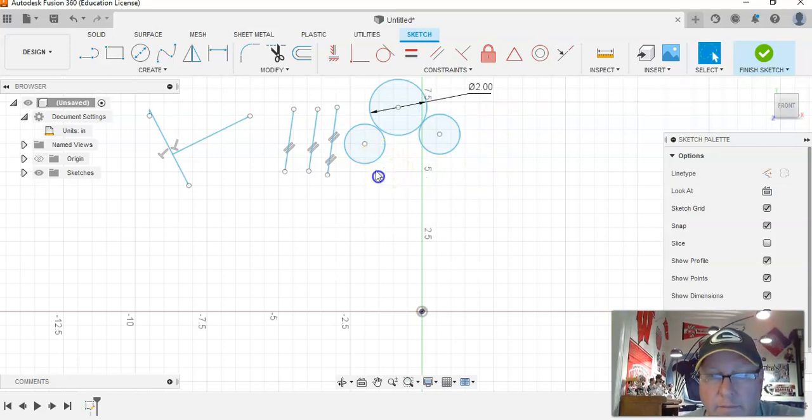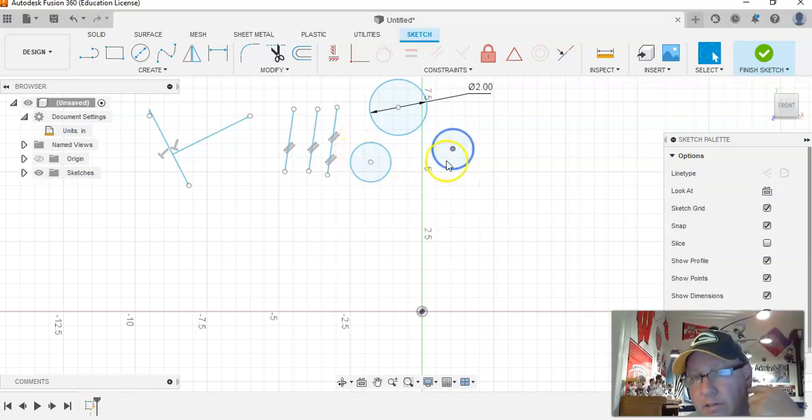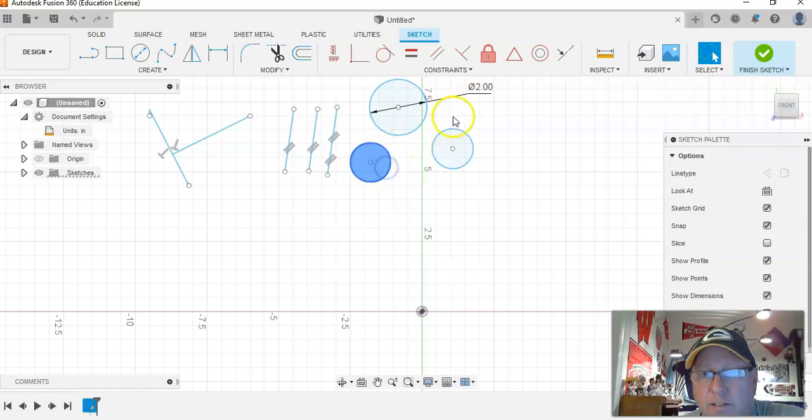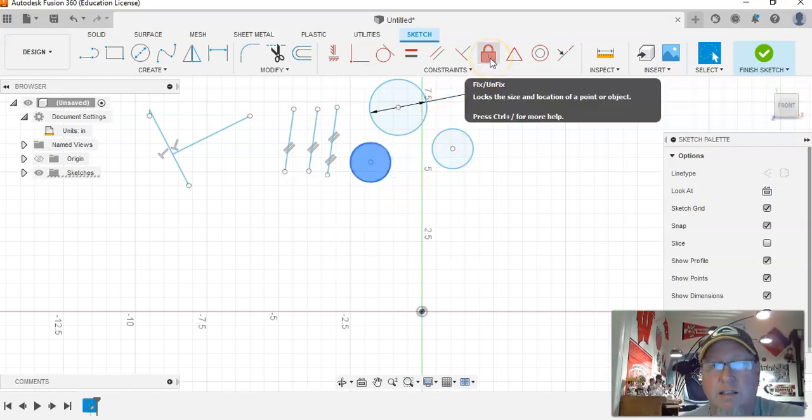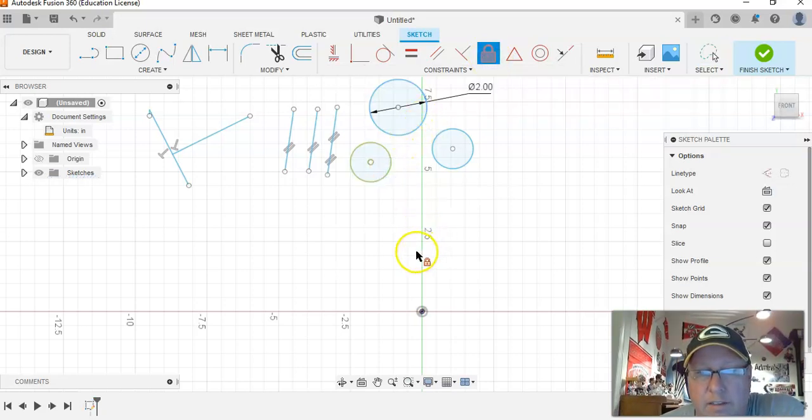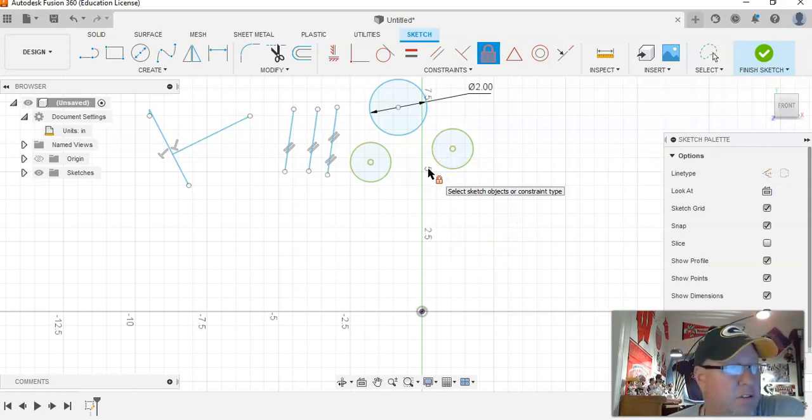In addition to that, something else that I want to do, I'm just going to move these away from it a little bit, is I'm going to fix these two so that they can no longer move. That's a different constraint. So right now I still have the dimensioning tool active. I pushed escape a couple times to get out of it. And I want to fix this one. So the fix constraint is that lock. It's basically just going to lock it in place. If I click the fix icon and click on that, it turns green, which means that is fixed. I'm going to fix that one, so that one's on green. That means I cannot move them at all. They are going to be permanently stuck in that position.